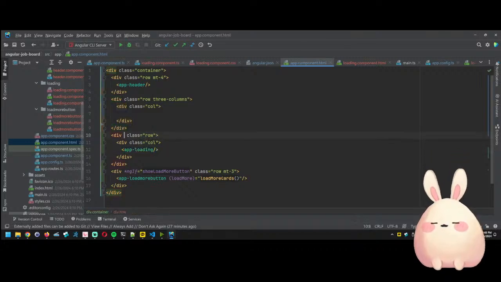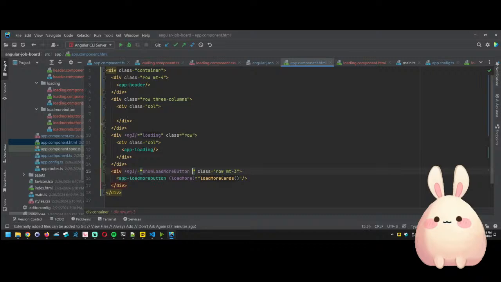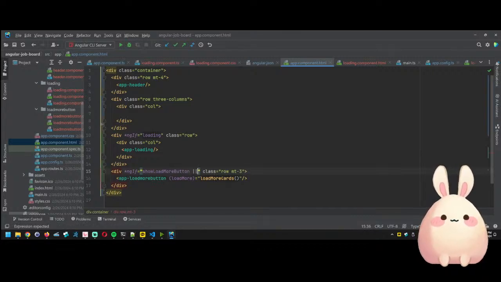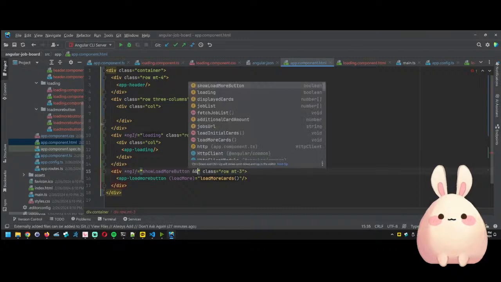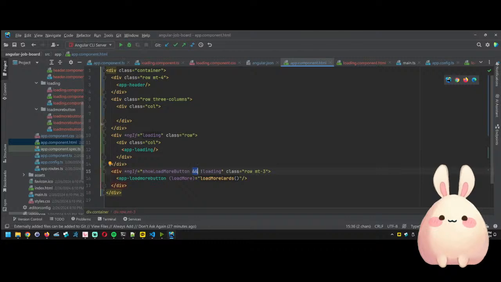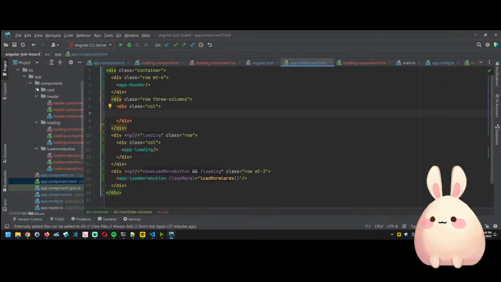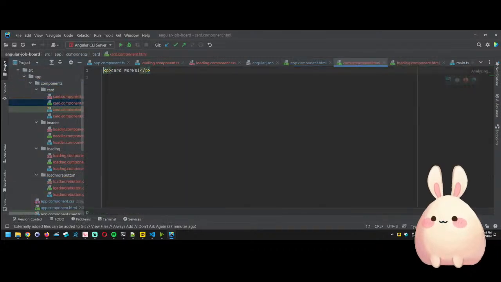And we'll only do an ng if loading, and ng if show more buttons and loading and not loading. Yeah, I guess that will work. We'll see. And then finally, we'll actually get the cards. So let's get that working.